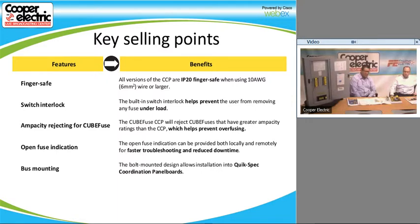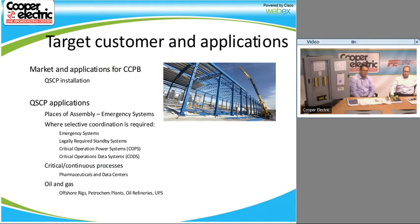So we have bus mounting. The bolt-mounted design allows quick installation for our quick-spec panel board. Also, some of the other frames that you could use that on would be available from like Eaton. And also, we have DIN rail mounted versions for that CCP base as well.